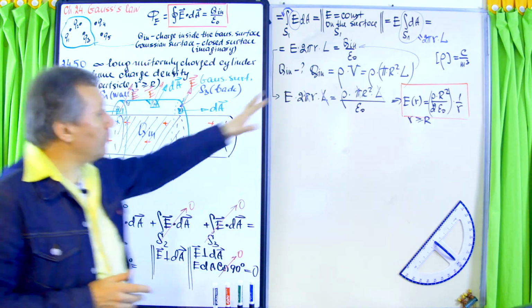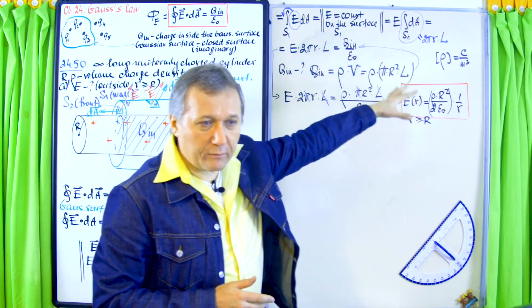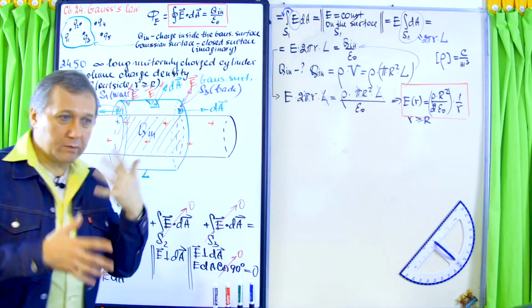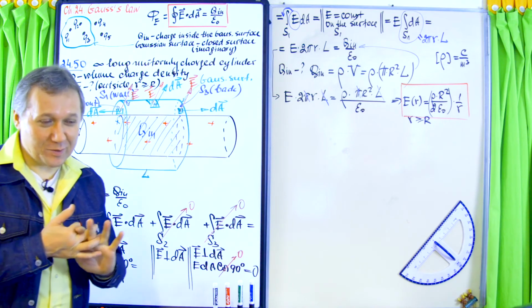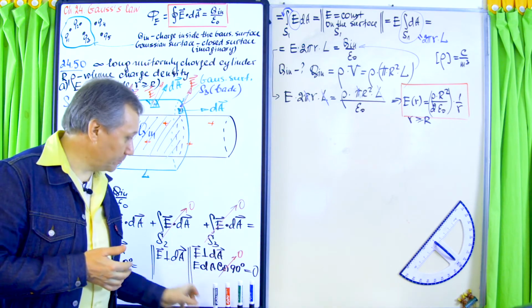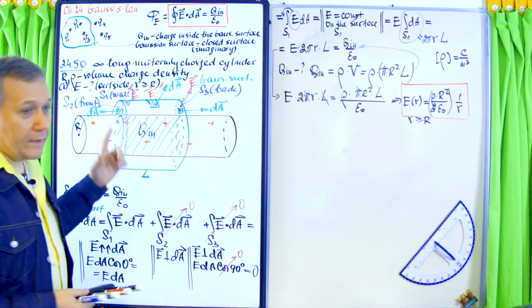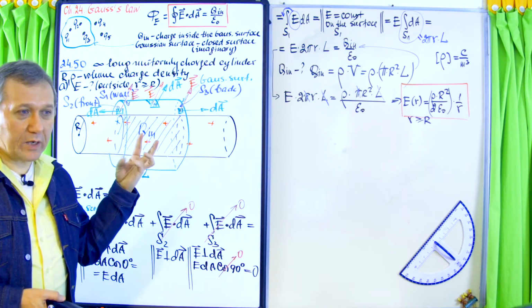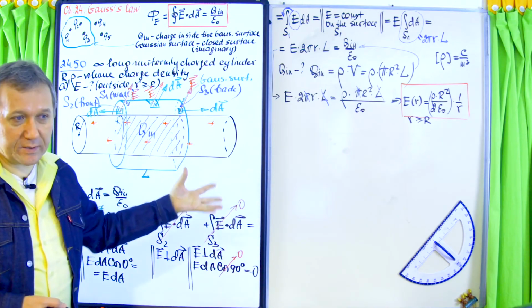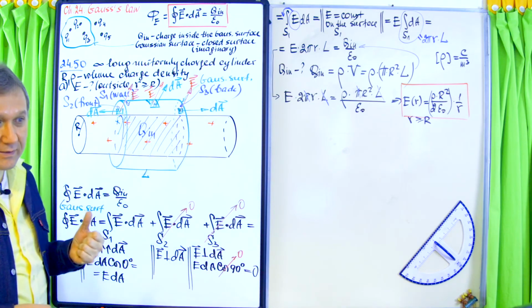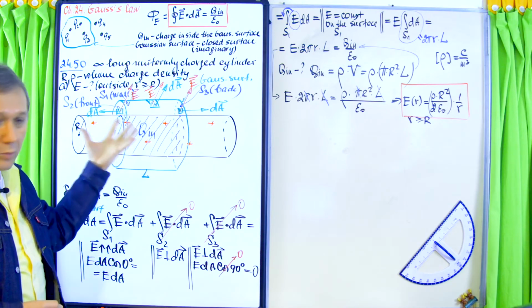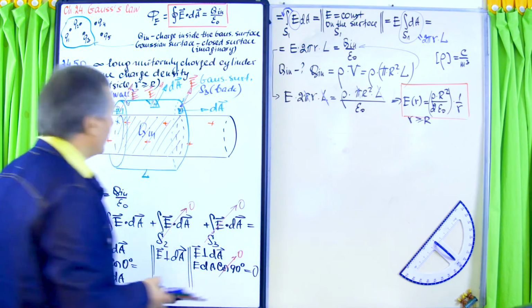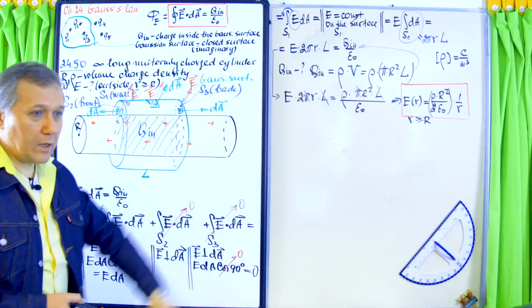Be careful with the volume of the cylinder. Lots of mistakes are made over there because students just mix up which formulas must be used where. And again, as I said, definitely on the first midterm exam there will be a problem about Gauss's law, either about spherical symmetry, which we discussed and started discussing in the lecture, or about cylindrical symmetry. Okay, so now what about the electric field inside?